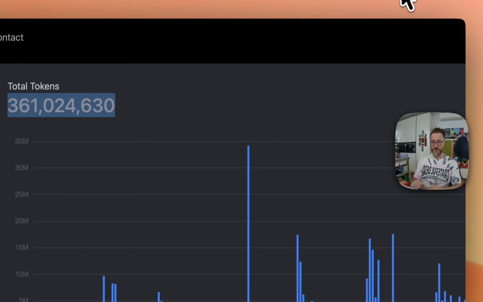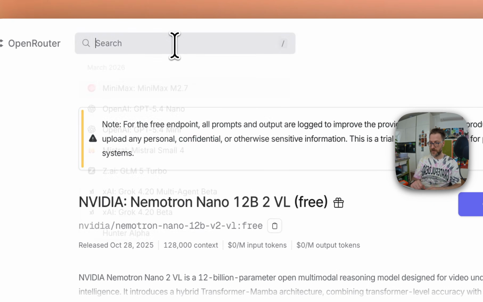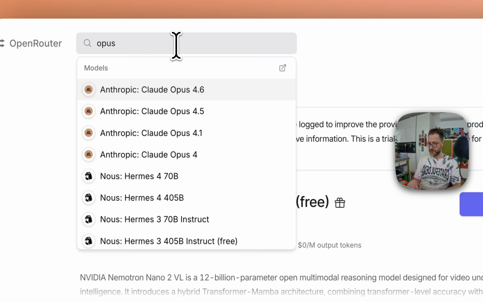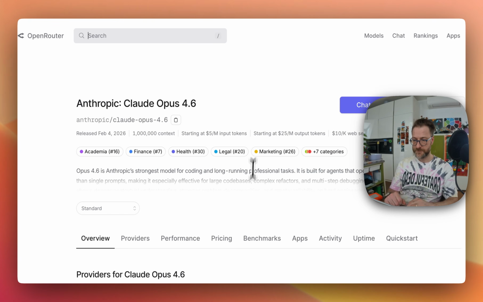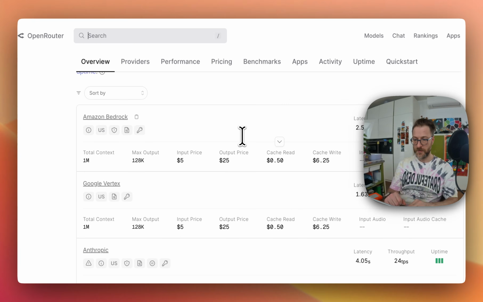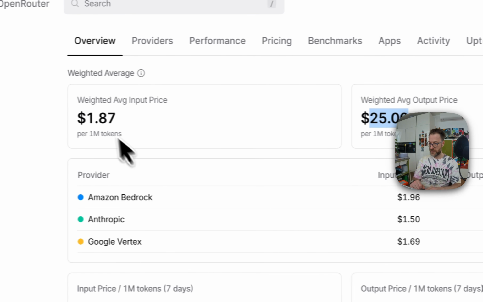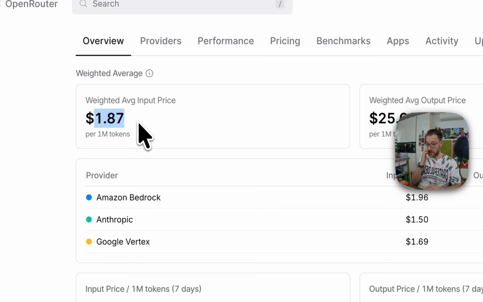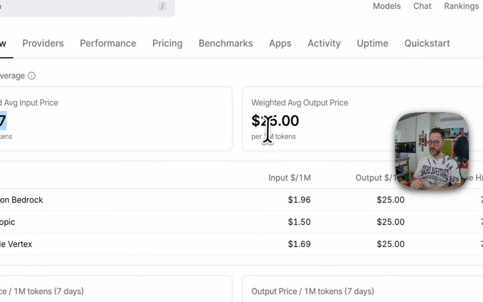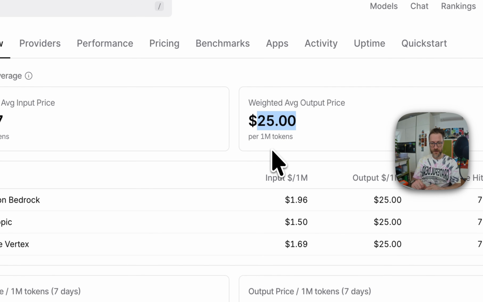So if I go, for example, to OpenRouter and type here Opus 4.6, you see that 1 million tokens cost around 25 bucks. So you pay around $2 for input and 25 bucks for output.